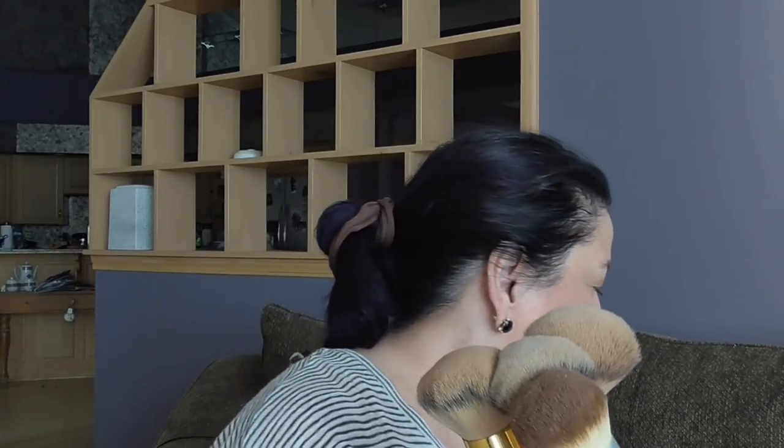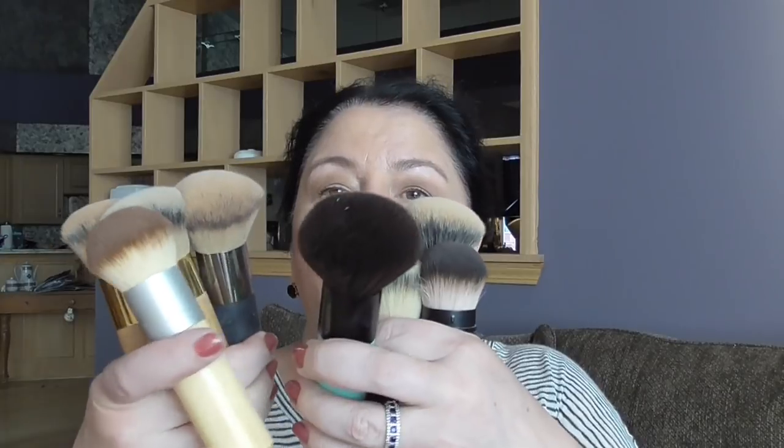So we're going to start with this. It just seems to me these chubby kabukis will be the easiest to pare down, because what does one need with 1, 2, 3, 4, 5, 6, 7, 8, right? And it's still nice. It has enough give. It's not too firm that it would take everything off as you put it on.